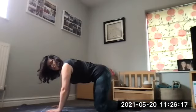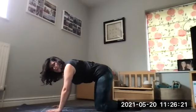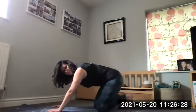So shoulder blades drawn together, core engaged. When we draw the tummy button in, we draw it up, so we also engage the pelvic floor. Turn both toes under again. Push the sit bones back.